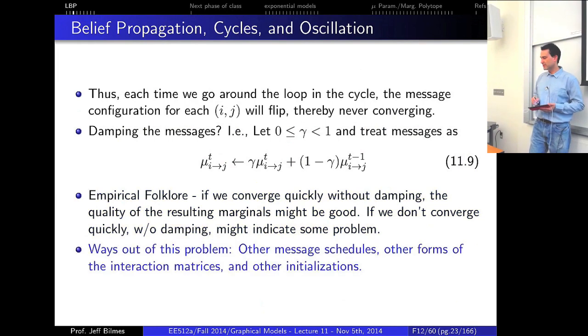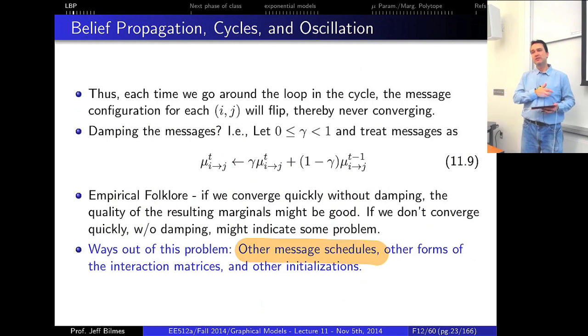And so other strategies that people suggested were maybe, why do you do that message schedule? Maybe you could wiggle back and forth a little bit, or should you go around the loop, or should you do it in parallel? Those generally don't change things. With the wrong initialization, every time you do it in parallel, everybody would swap at every step. So the point is that parallelism is not a guaranteed solution to the problem, nor does it lead us to a mathematical understanding of when this does or doesn't occur.